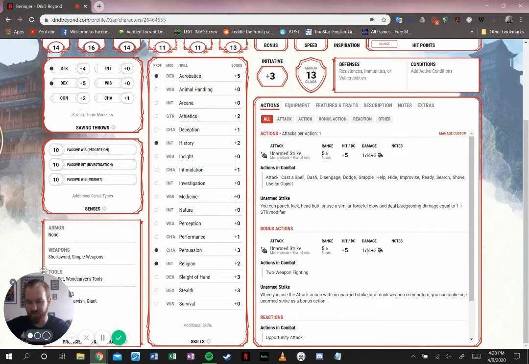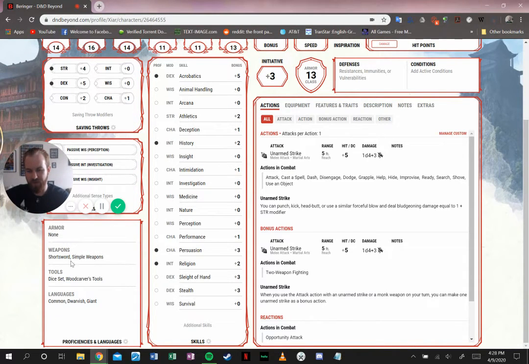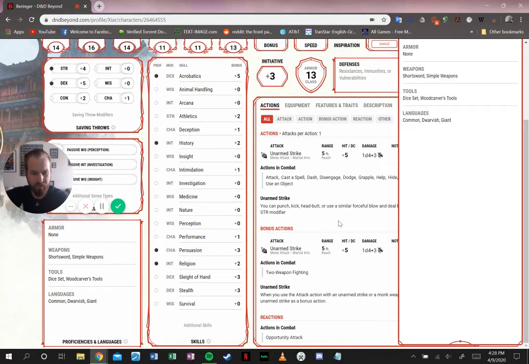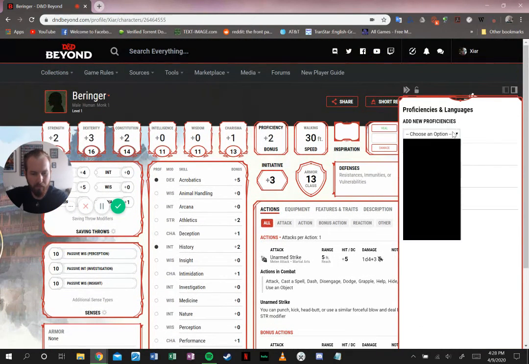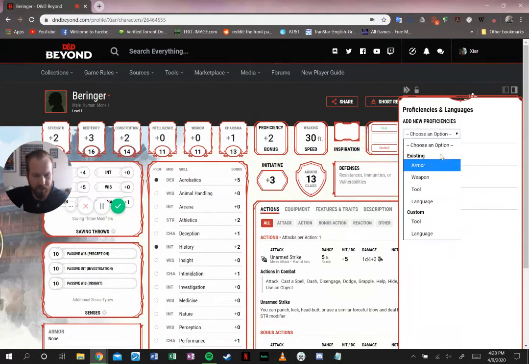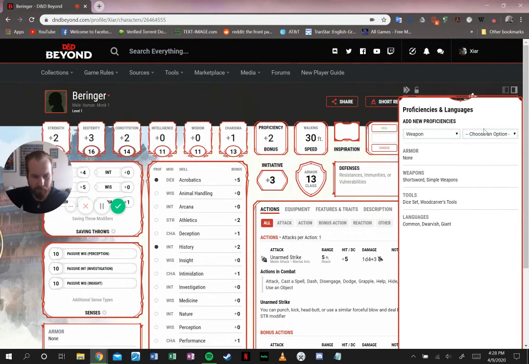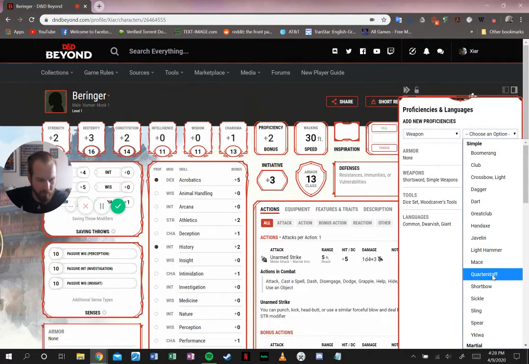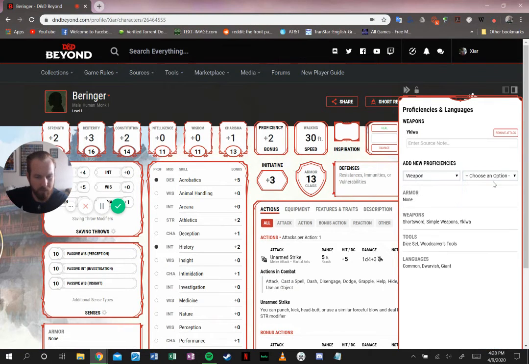Right now, I'm going to move my face away. Right now, I have no armor, but I am equipped with a short sword and a simple weapon. Why is it not showing me my simple weapons? Oh, I guess I didn't choose new proficiencies. Okay. Did I not do this right?